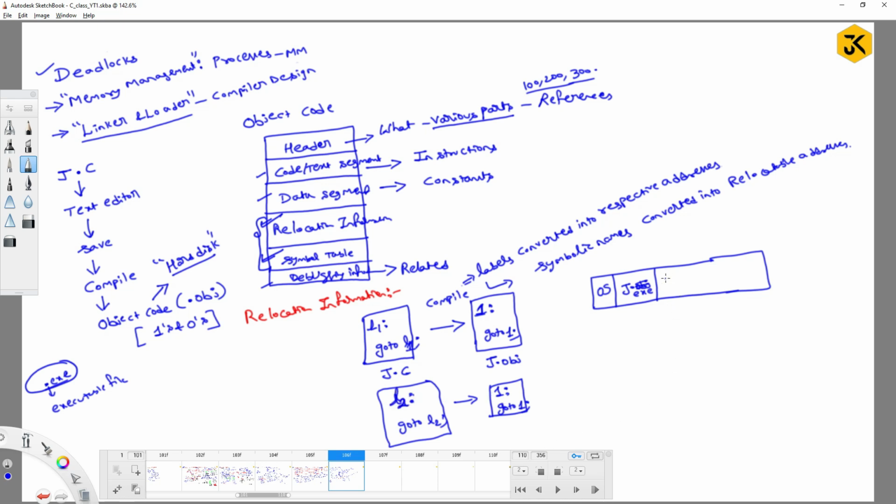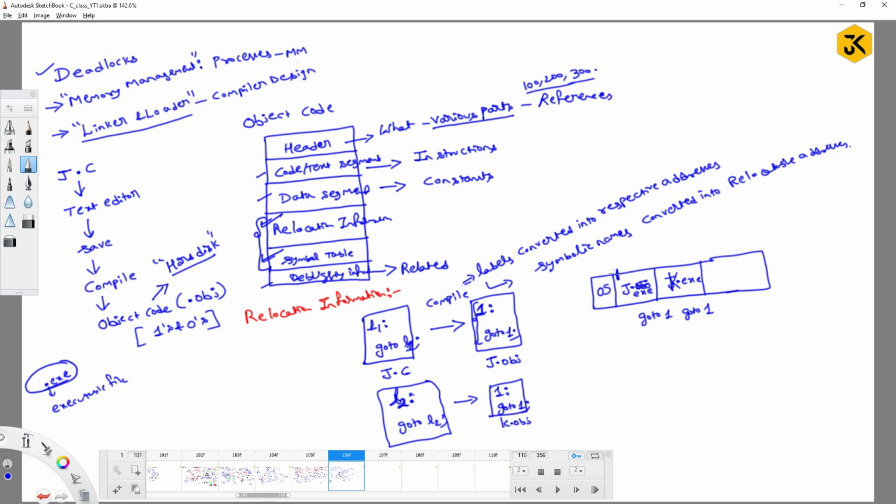Now, if I am going to load j.exe, or say k.obj, and this is k.exe, right? So if I write go to 1 here, is there any specific meaning for this? No, because the address 1 is common at one location over the entire memory.